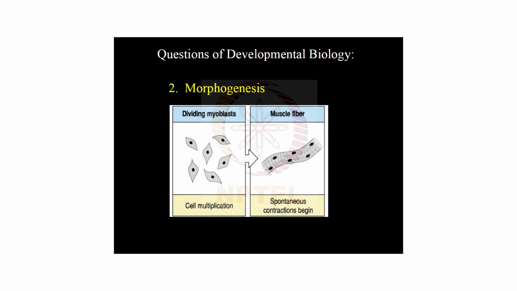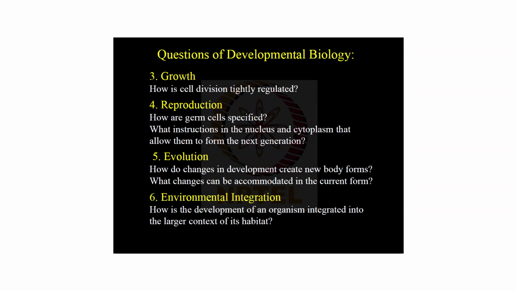Yes, next answer is growth. Again, in developmental biology, how a single cell forms the complex organism, the question still lies there. So growth is again an answer for that. The organism will grow, the cells will grow, the overall organism will also grow, reproduction will happen. That is how an adult organism is able to produce a similar organism just like itself.